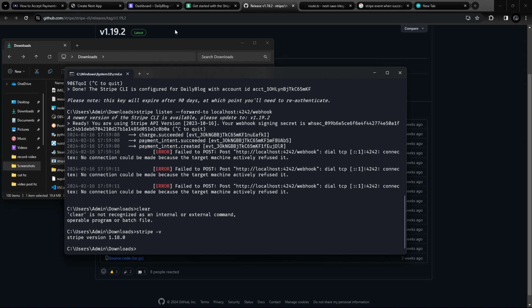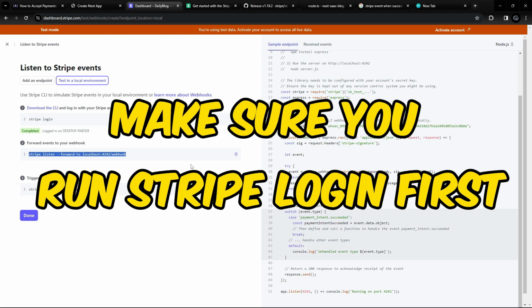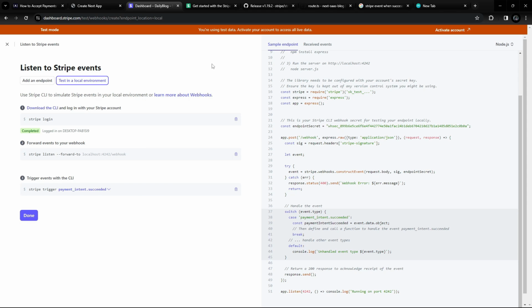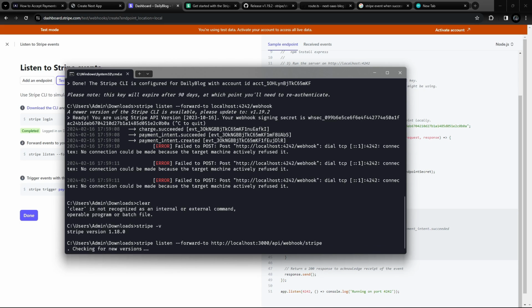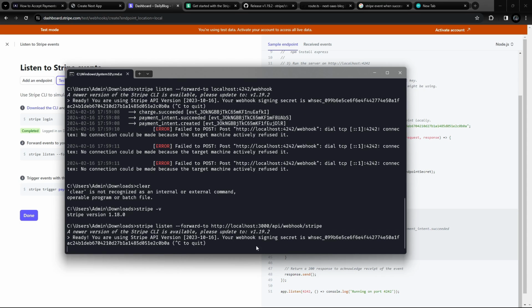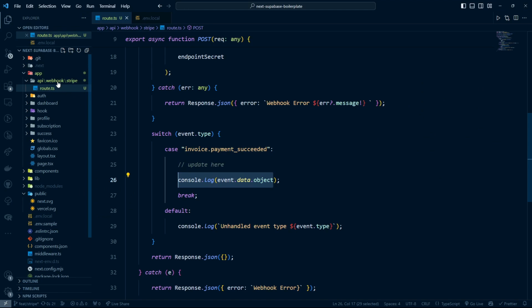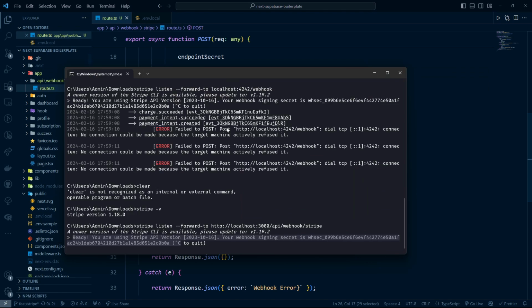So right now we're going to run the Stripe forward. We can come back here, copy this command, and then go back inside here. Where are we gonna forward it to? This is going to forward into HTTP localhost, and I'm not sure if I need to pass one, so let's test it out together as well. This is gonna be 3000, and then we're gonna have api, webhook, and the last one is gonna be stripe. Okay, so right now let's try to run this one. As you can see, everything is good to go because we created this API right here. You can see api webhook stripe, and there's no error right here. All right, so right now we are running this one.